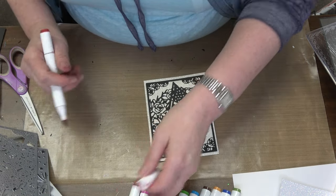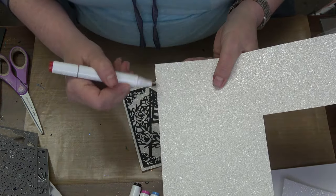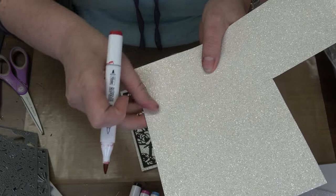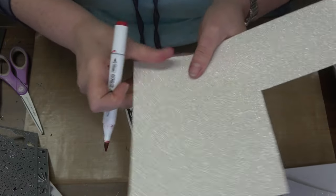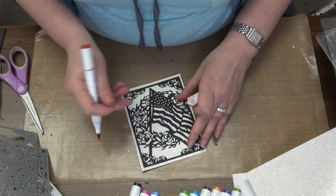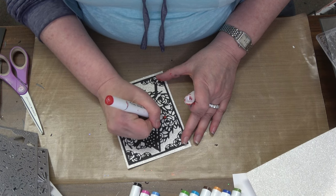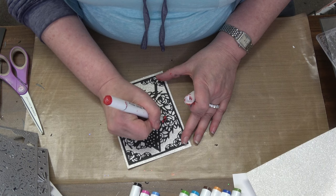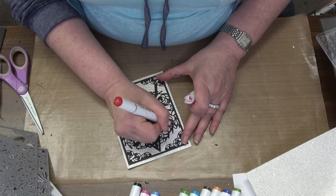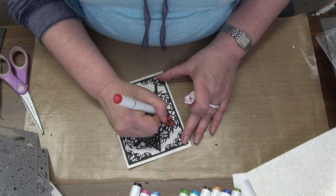I'm going to be coloring on glitter, and you do not want to go back and forth and back and forth with your brush tip. It will ruin your nib. This is tough. This is chunky. This is rough. Almost feels like sandpaper, kind of. So if you go back and forth, you're going to hurt your nib. The best way to do it is to dot. So I can go in there and I just dot my color. Just dot. Dot my color. And now instead of having that shimmer underneath it, I'm going to have that glitter underneath it.